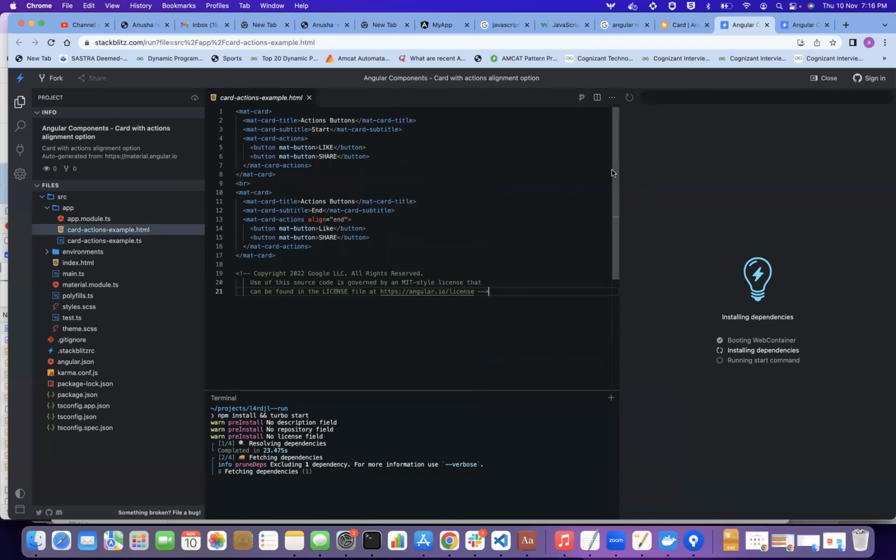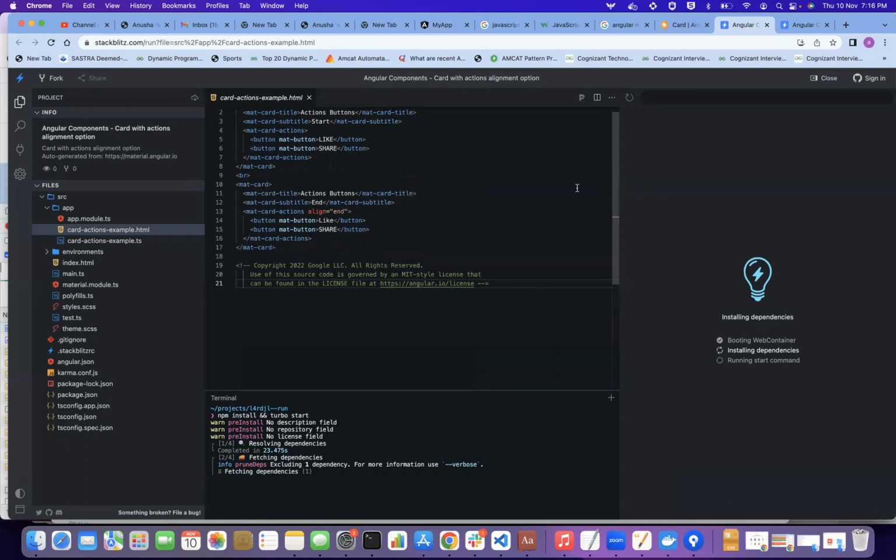That router you need to inject in the constructor, and it will be like this.router.navigate method, where we will be giving the path of the component. That relevant path will be available in the app routing module. Understood, or shall I repeat it once more?